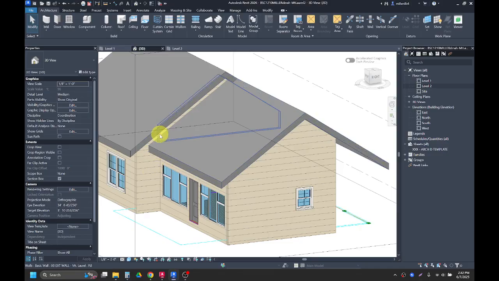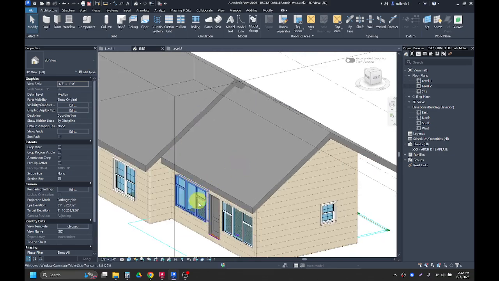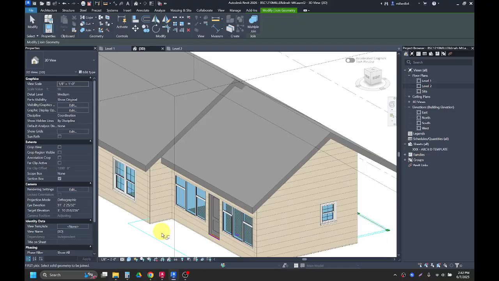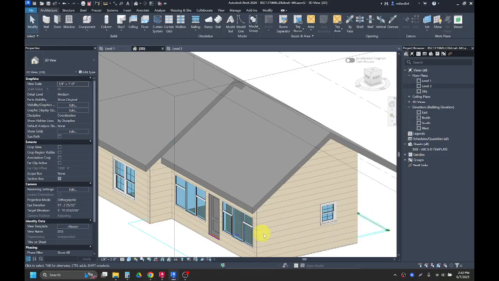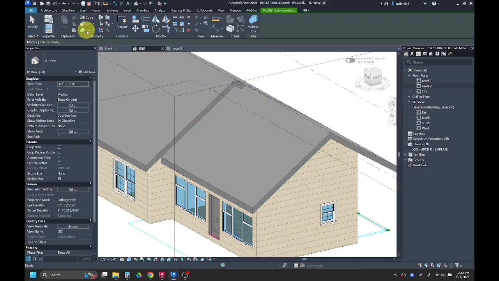To fix some of these weird overlaps here, as well as this weird overlap with the roof, we're going to use a tool called Join Geometry, which is keyboard shortcut JG if you installed my keyboard shortcuts. So if you put my keyboard shortcut in, it is JG, and that little circle and square will pop up next to your cursor. If you did not install my keyboard shortcuts, go ahead and click on anything at all in your drawing, and it is this button right here. And so what we're going to do is join geometry.